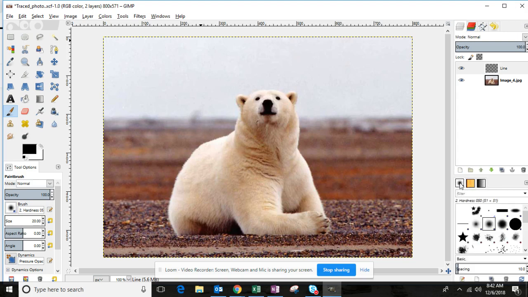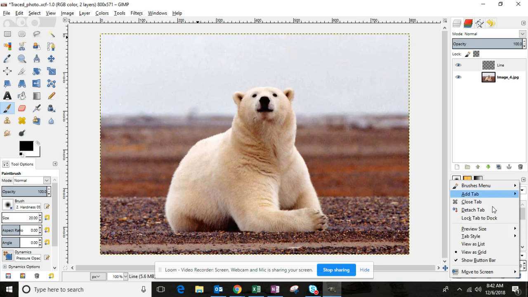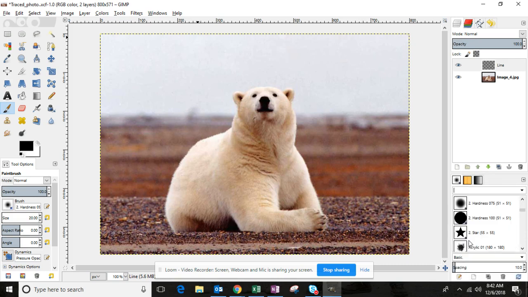We're going to be working with the brushes tab. The next thing we're going to do is we're going to click the configure this tab button. See that right there? And we're going to change this to view as list. This allows us to easily see the options we have for brushes and the names of the brushes.